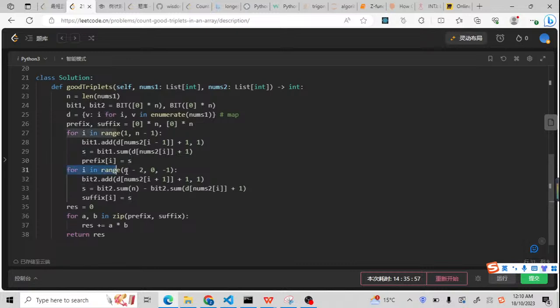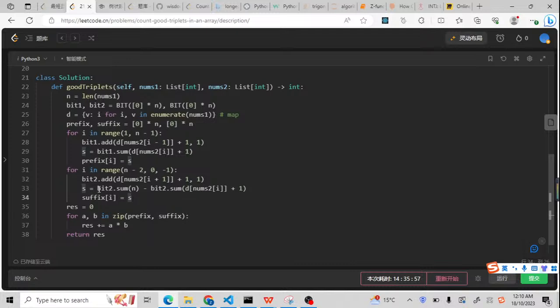And similarly, this is for the suffix operation. So for the suffix, just need to check the index from the right to the left. So it is n minus 2 to 0. So this means from n minus 2 to index 1. And similarly, I do the similar operation. This is i minus 1, and here, I'm going to use i plus 1. And this is going to be the same.